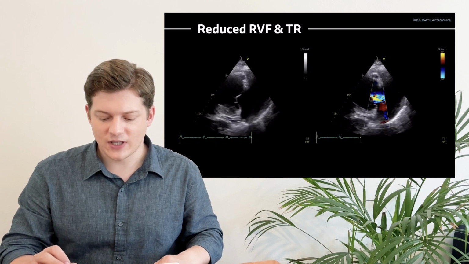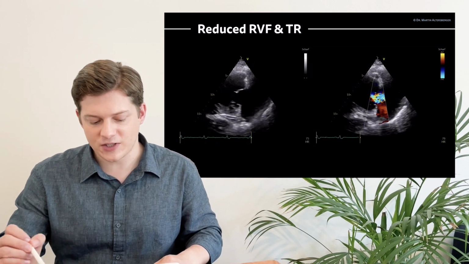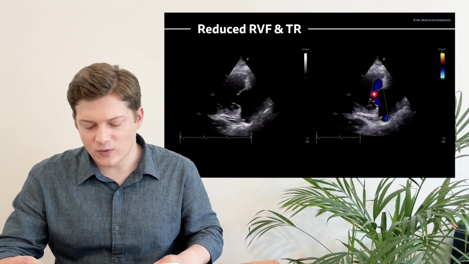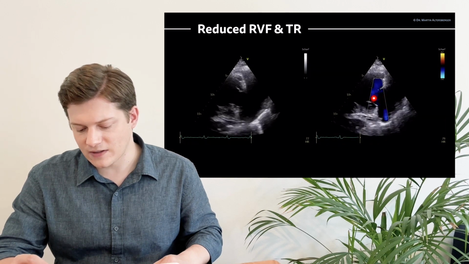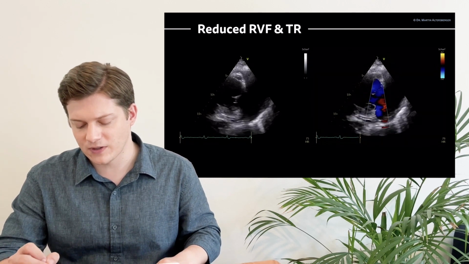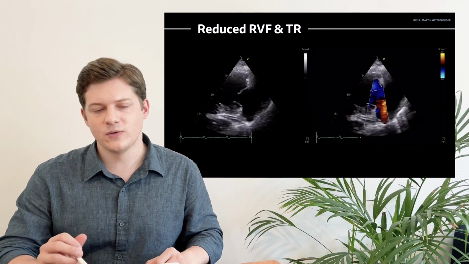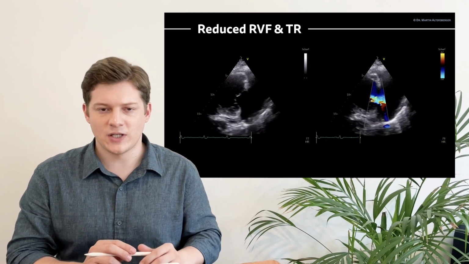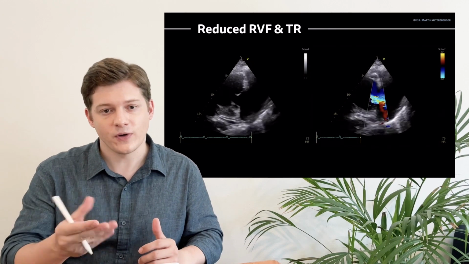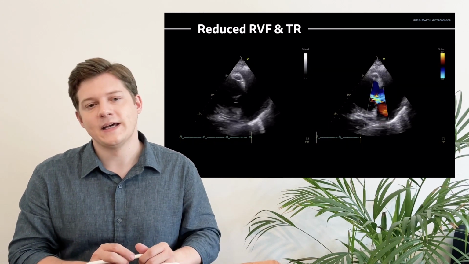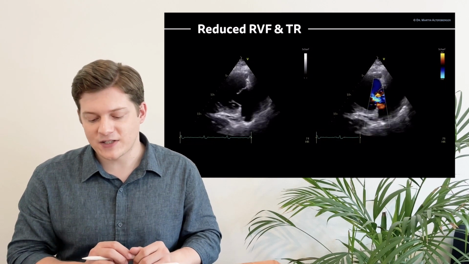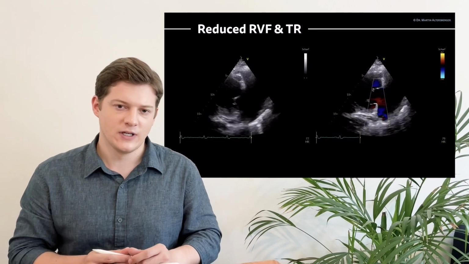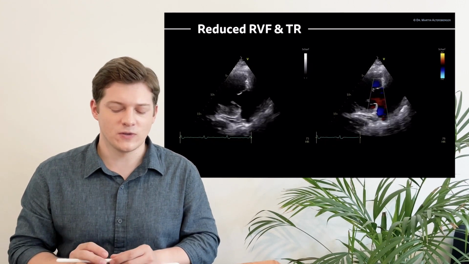We do also think that there might be tricuspid regurgitation, and definitely the inflow is impaired compared to the left side. We can visualize it now with color Doppler, and we see this reduction in right ventricular function and also the tricuspid regurgitation. What's quite good to see over here is the vena contracta, and also PISA measurement could be possible in this view. I always perform this view, so the inflow view of the right ventricle in the parasternal approach, because it gives a lot of information about the right ventricle, about the inflow of the right ventricle, about right ventricular function, about tricuspid regurgitation, and especially in some cases, if you cannot visualize tricuspid regurgitation in an apical window, you can always go back to the parasternal window and try it in this view.